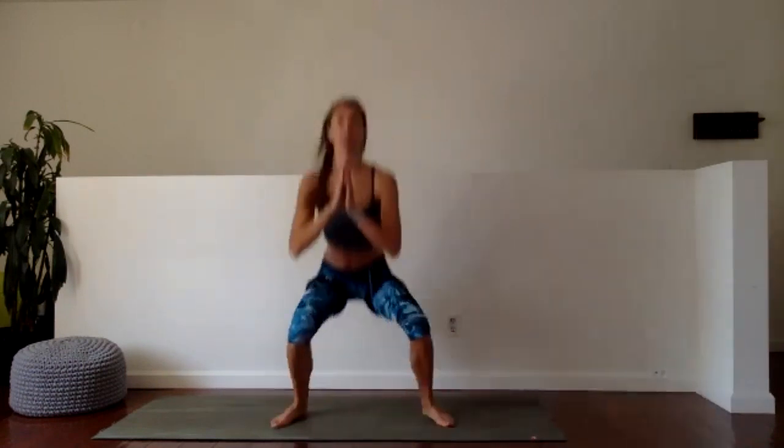6, 5, 4, 3, 2, and rest. You can take your hands to hips, rock side to side, draw circles. Good. Step the feet wide. We're going again in 4, 3, 2, and 1. Squat, pulse, in, out. Squat, pulse, in, out.